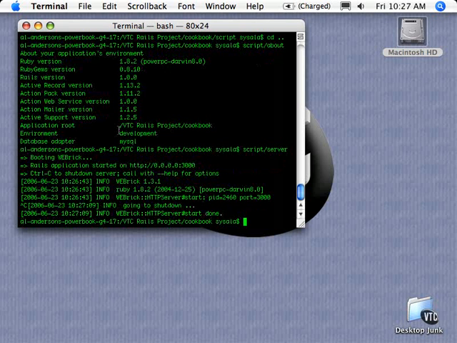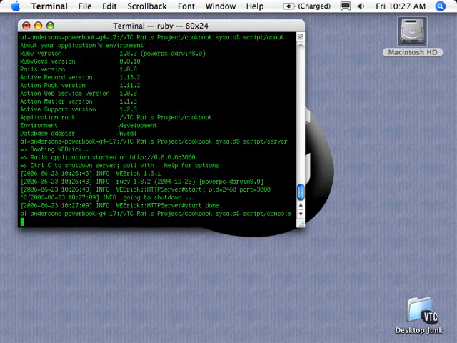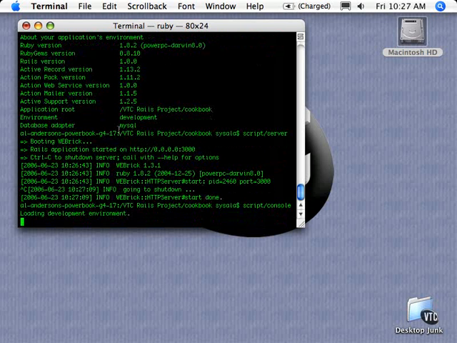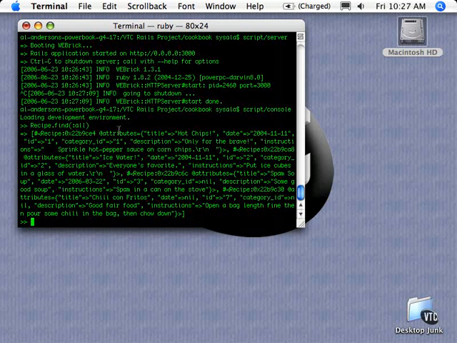The other command that you'll probably want to get used to running is the console, which actually puts us inside of our application so that we can actually issue commands to our application. Let's do Recipe. There I ask it to find all of the recipes, and it returned all the recipes. So my application is actually running, I have command line access, and anything that I do inside of a controller, I can run from here.